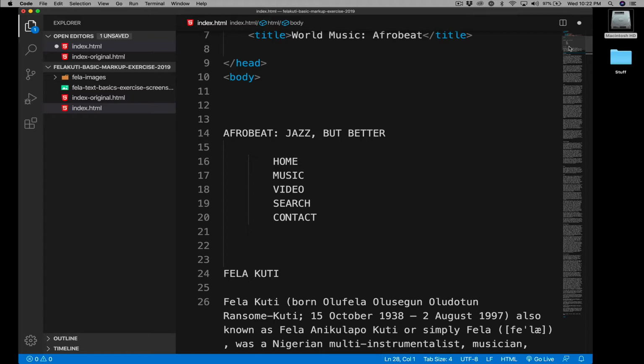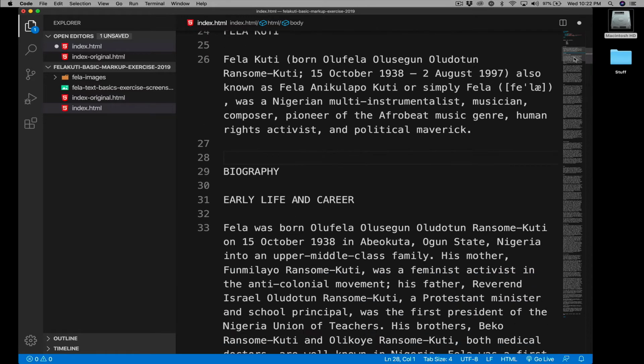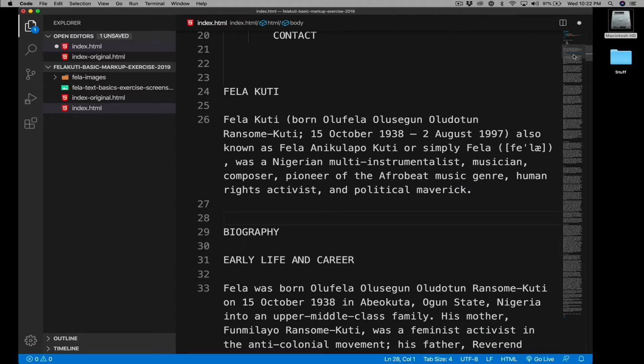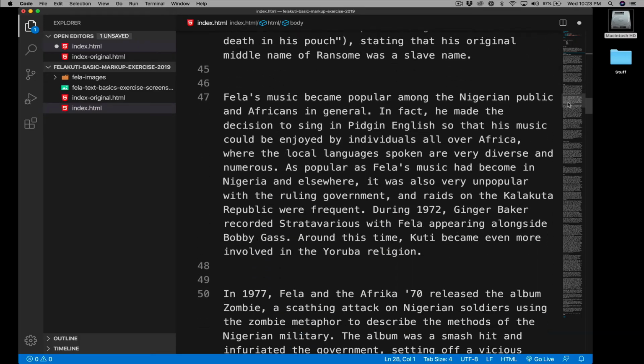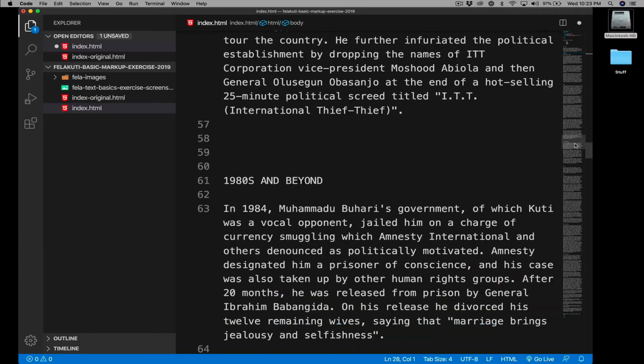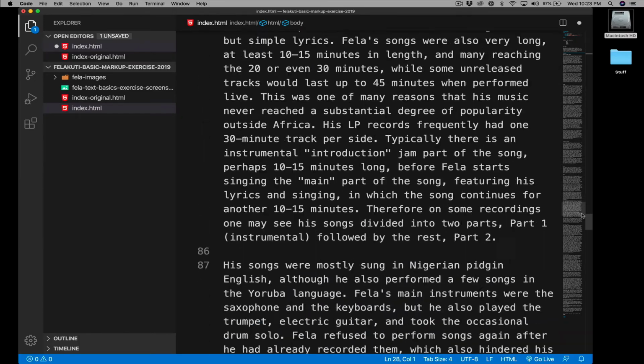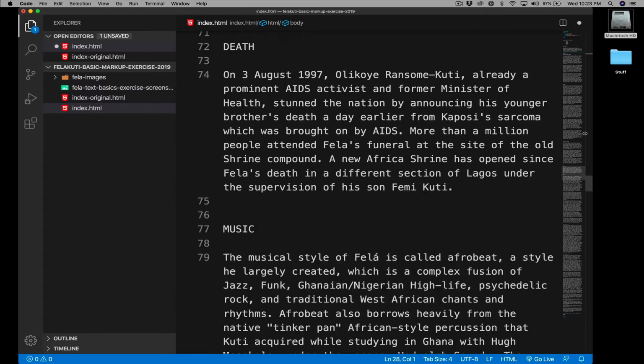Then we've got what looks to be a menu: home, music, video, search, contact, and then varying levels of heading. All the headings I've put in capital letters to make it easier to distinguish. I've also got a bunch of paragraphs, and over here on the side is this little map of the document that we can drag around to navigate very quickly.